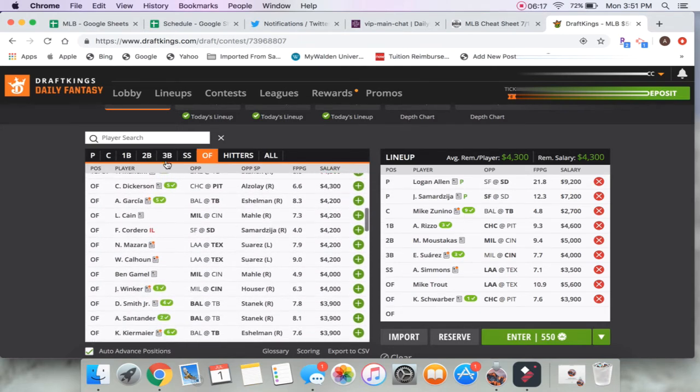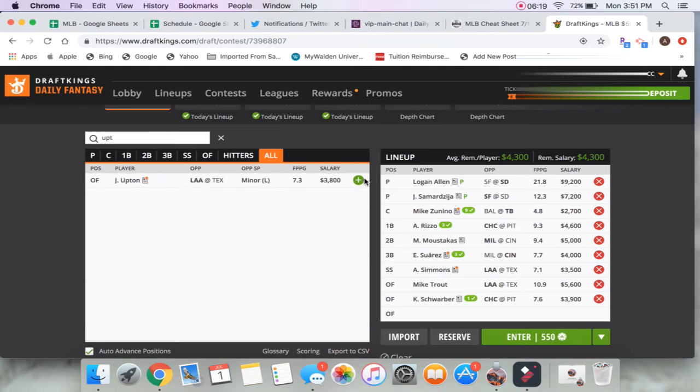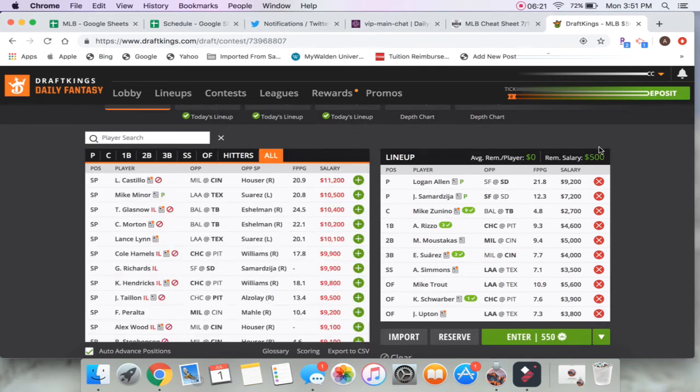So you could go with an opt-in and could look to upgrade that 500. But at the moment, I would just call this a good quality cash dummy lineup. And then when that final cheat sheet comes out, you're going to want to 100% take a look at it, make some adjustments.